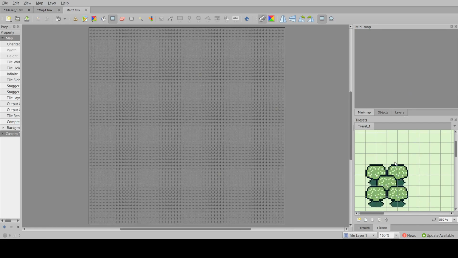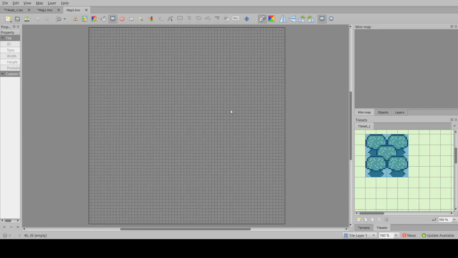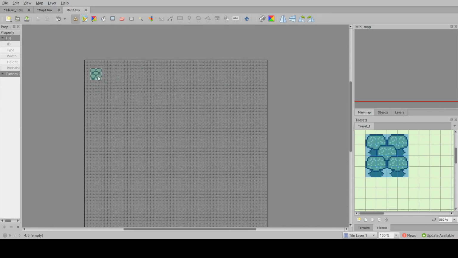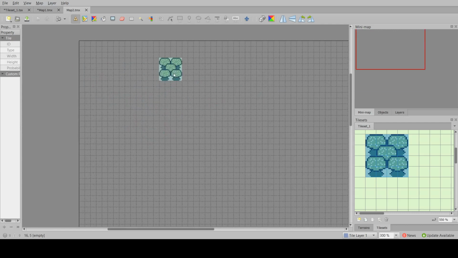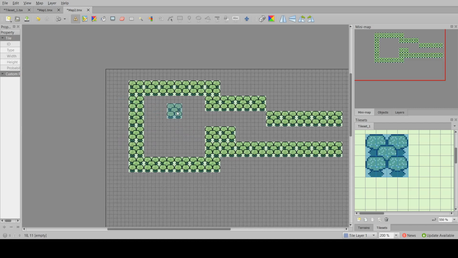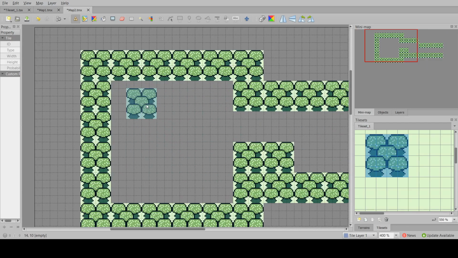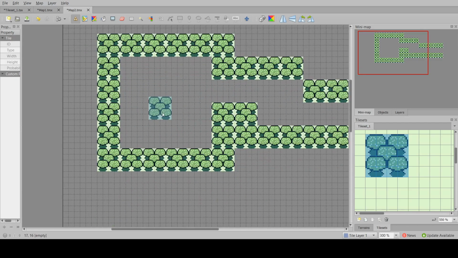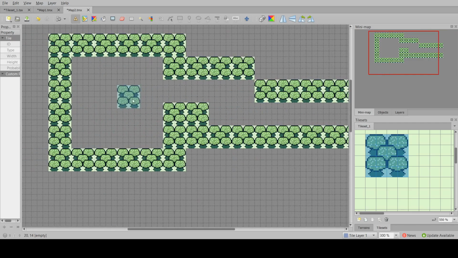And what I'm going to do now is just paste these trees in. So what I want to do here is make a clearing and a path out, as simple as that. So first of all, I'll just paste these down just so we can create a shape that we can work with. Okay, so you see here we've made a clearing and there's a path that leads off as it goes to the right.